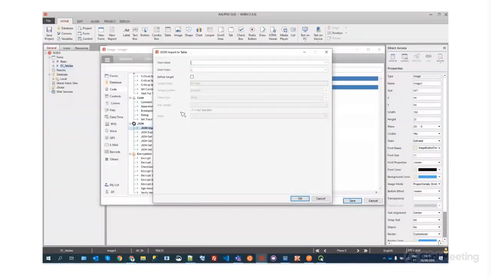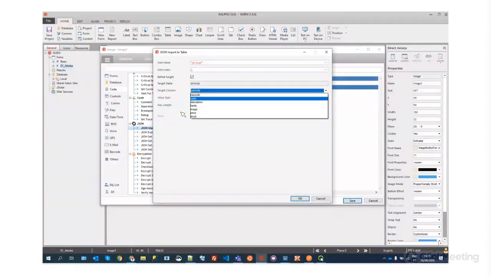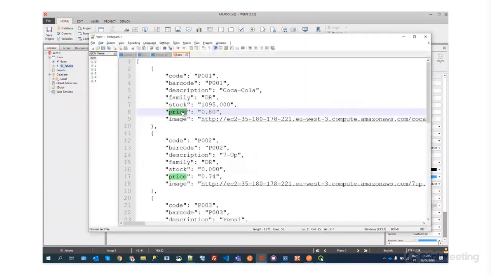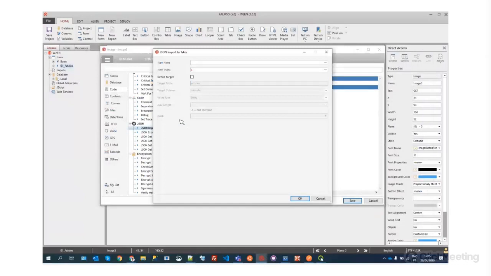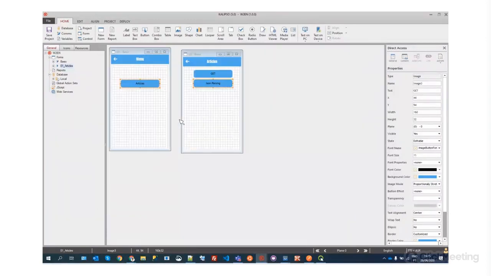Price. Oops. Price. Okay. Last but not least, image. Save, and let's test again.